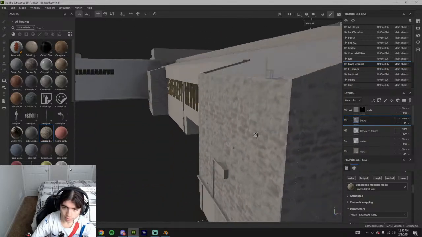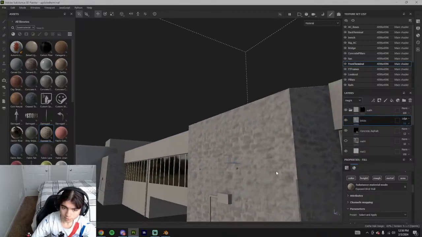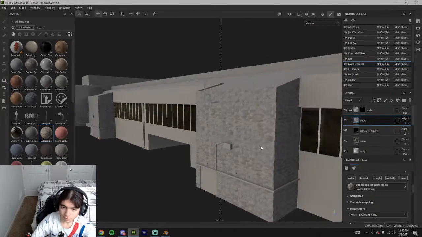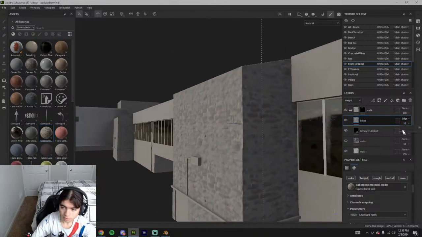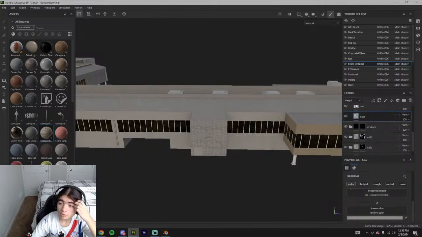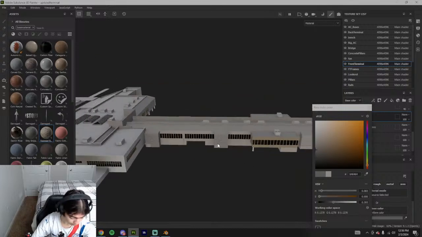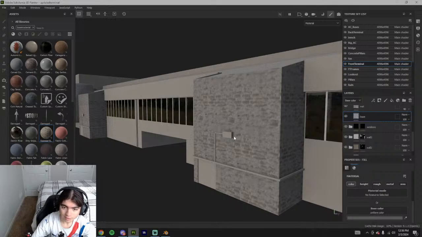Raise the height a tad more, why? I don't think we should raise it up that much. Okay, maybe that. But they're sticking out a little too much, don't you think? I think this is way too much height. I'd say 8 is a little bit better. And base, what do I have base as? Make it a little darker. There we go. Yeah, but they don't stick out that much either, unless the building's like abandoned.